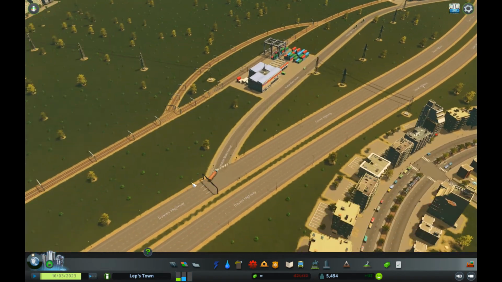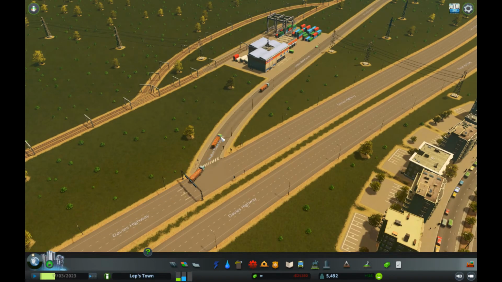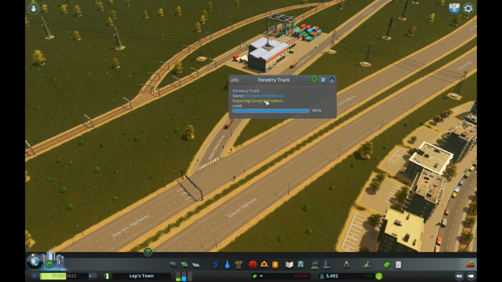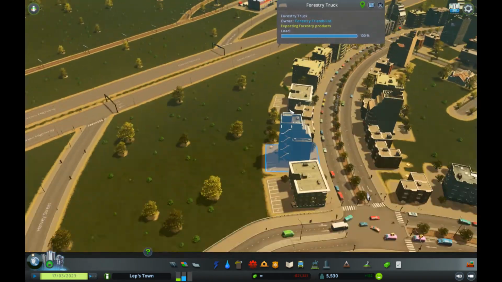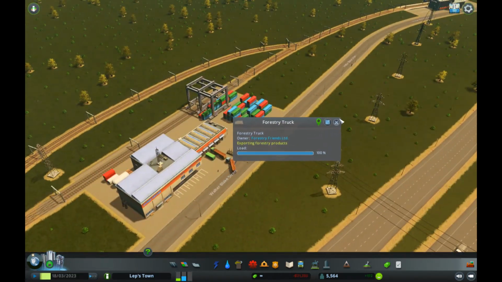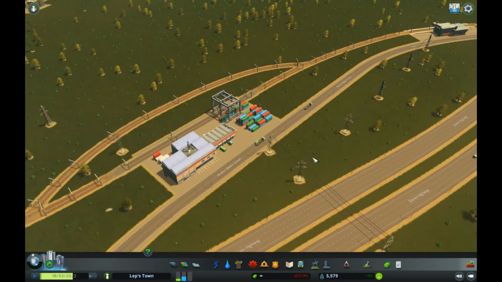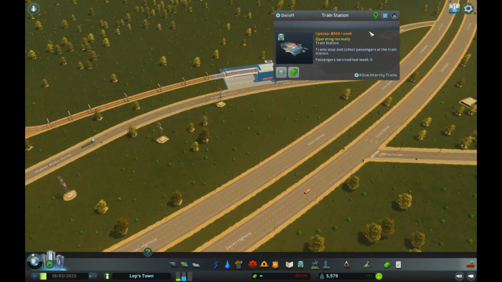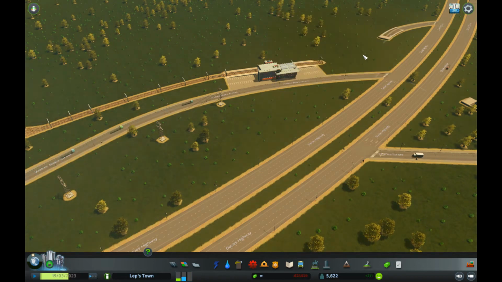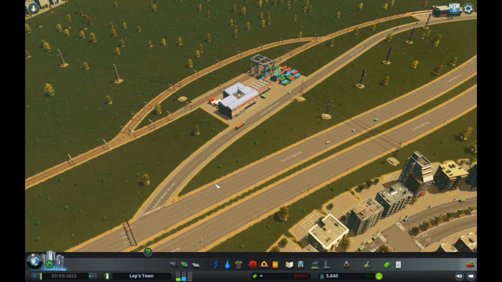There. And we're getting trucks coming in now. This is good. Yes, all these are coming from my logging industry, I think. Awesome. Yes. So they are coming over here and getting rid of their goods at the train station. That's what we wanted. Oh, that's made me happy. Is this working? Operating normally. Yes. Passenger service last week, none. Okay, well, that's fine. It's there at least. It's working. This is great. This is getting me excited.